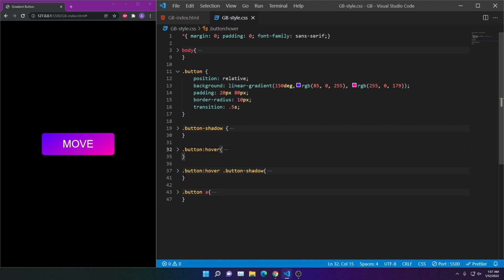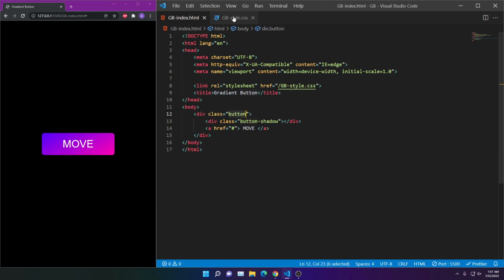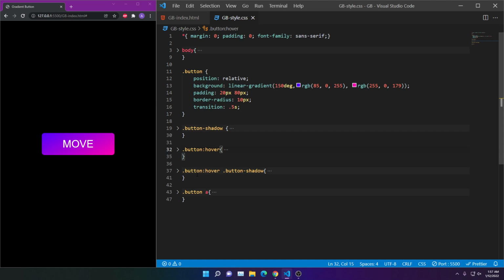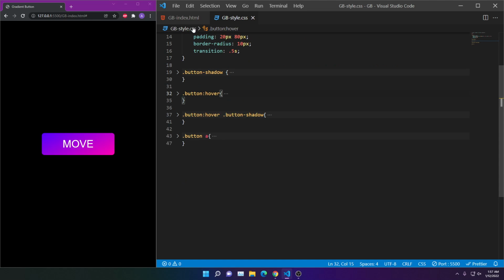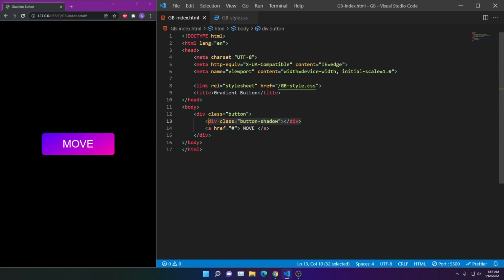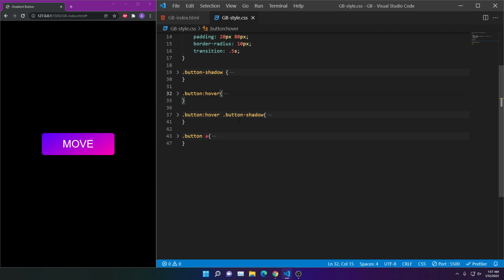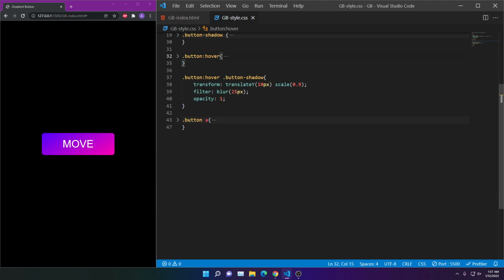When the button is hovered, the button shadow, which is this div inside the button, is supposed to do something. What is it? It's transform translate y 10 pixel and scale 0.9.